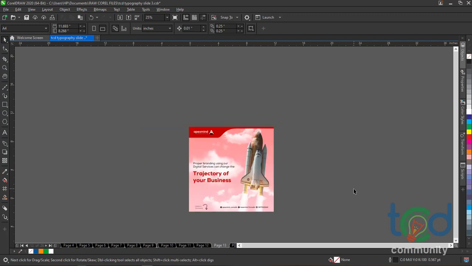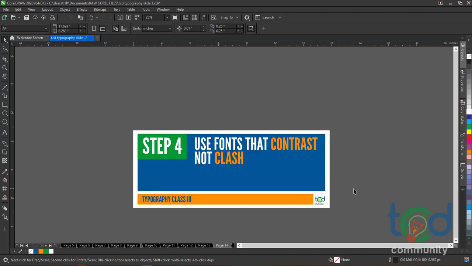Now next step is use fonts that contrast, not clash. Now this is also related to that step 2, which I said was avoid using double scripts. This principle also is connected to step 1 and step 2.